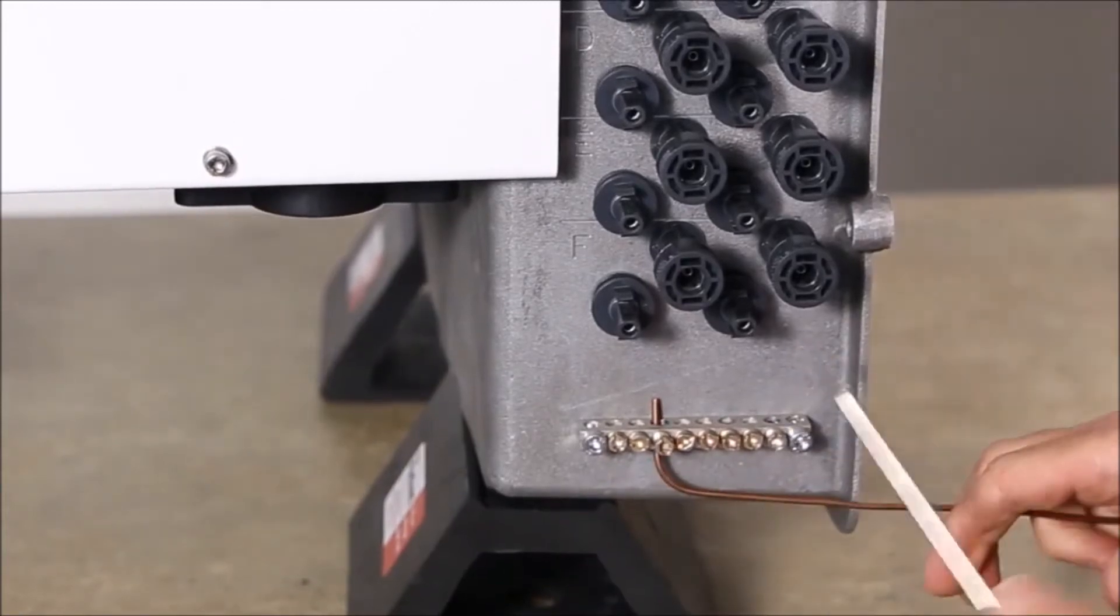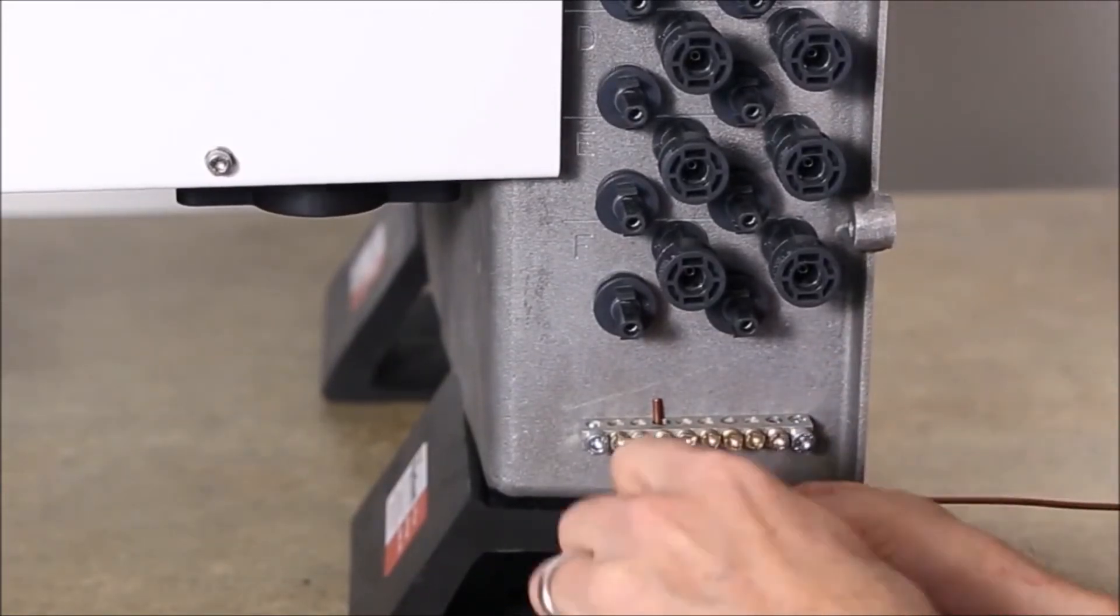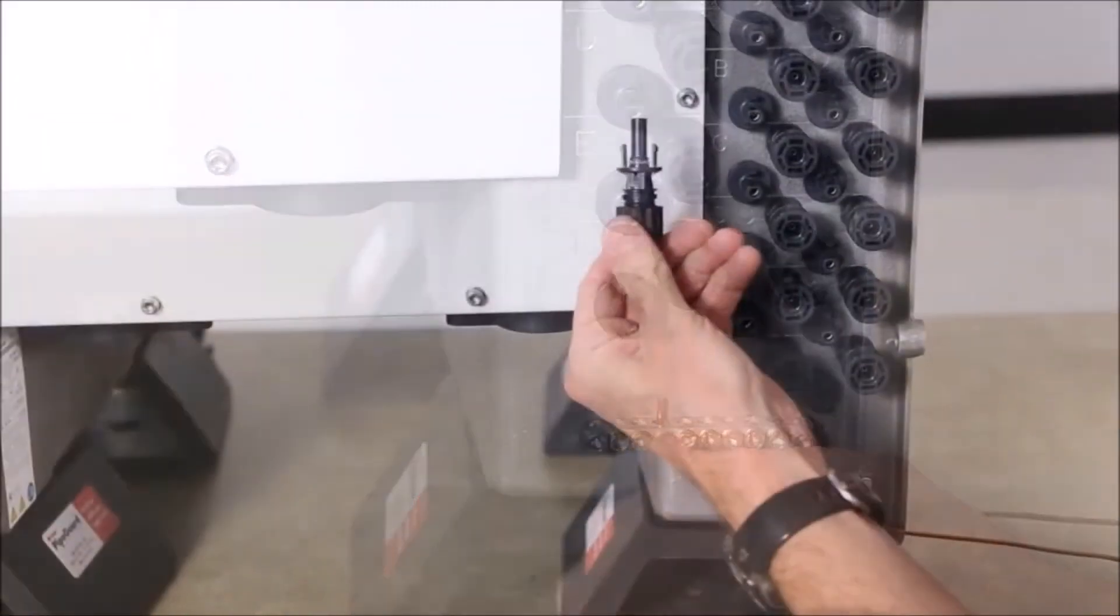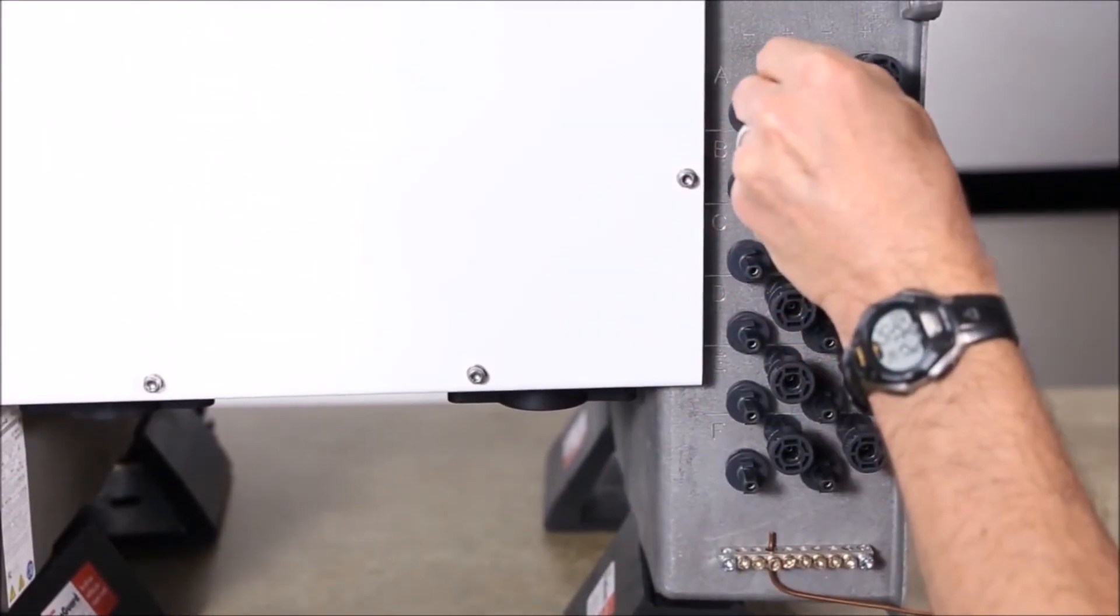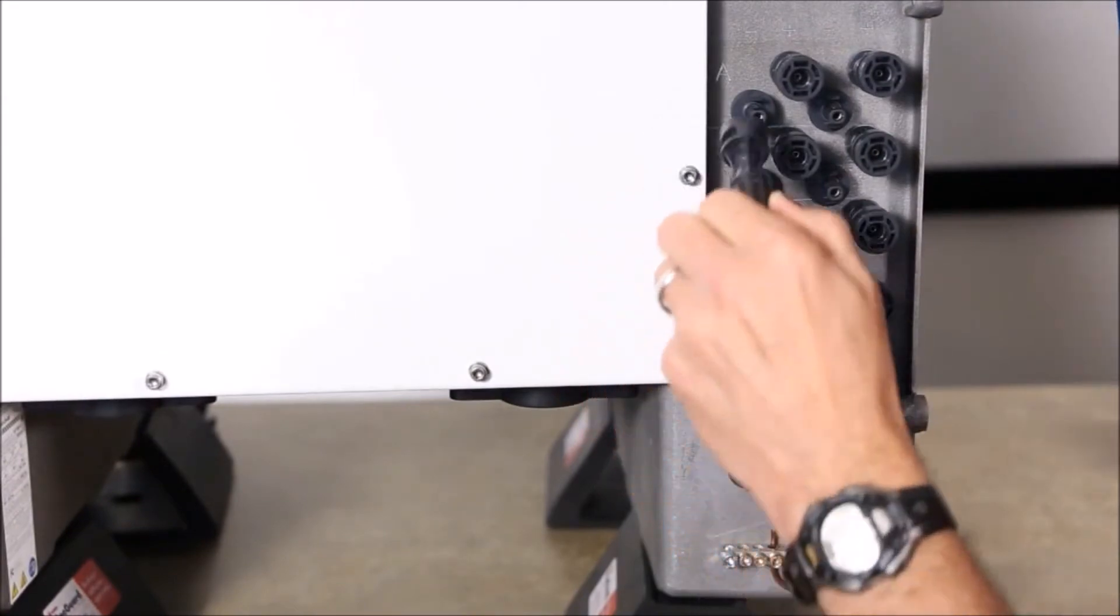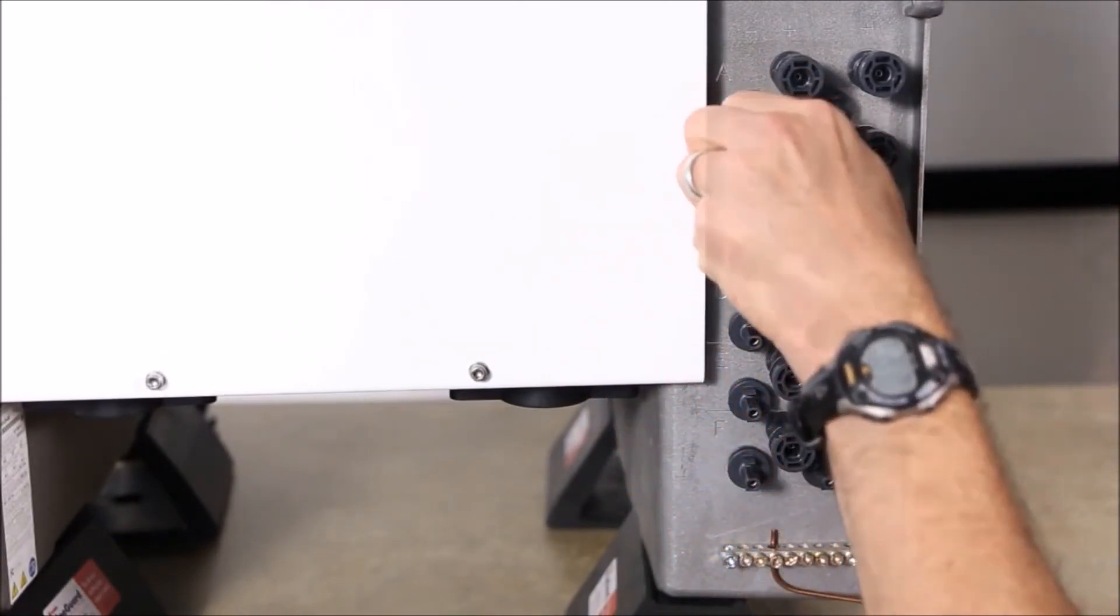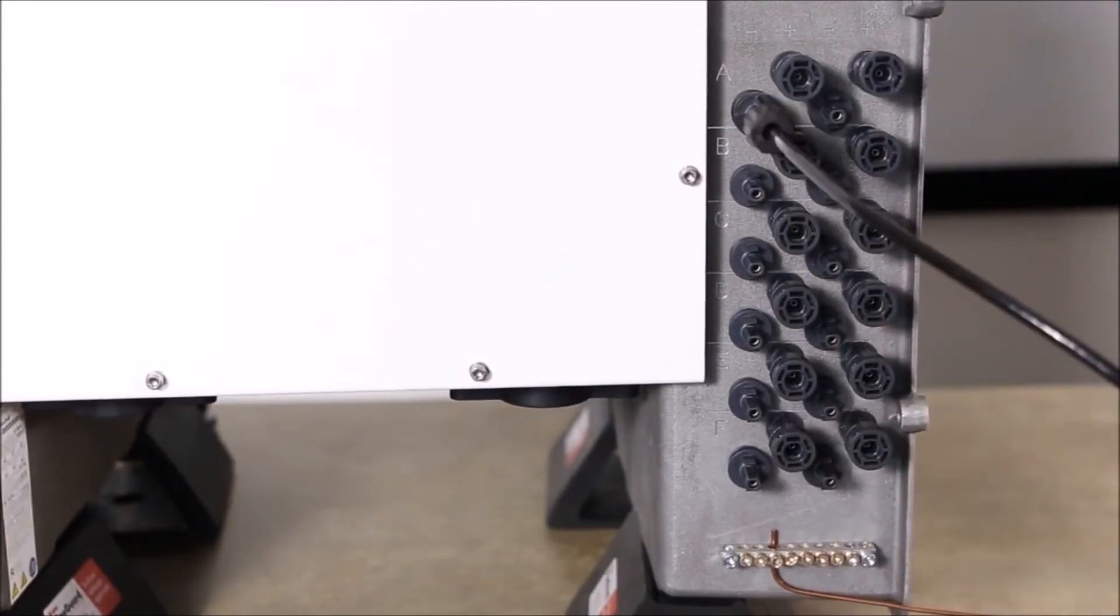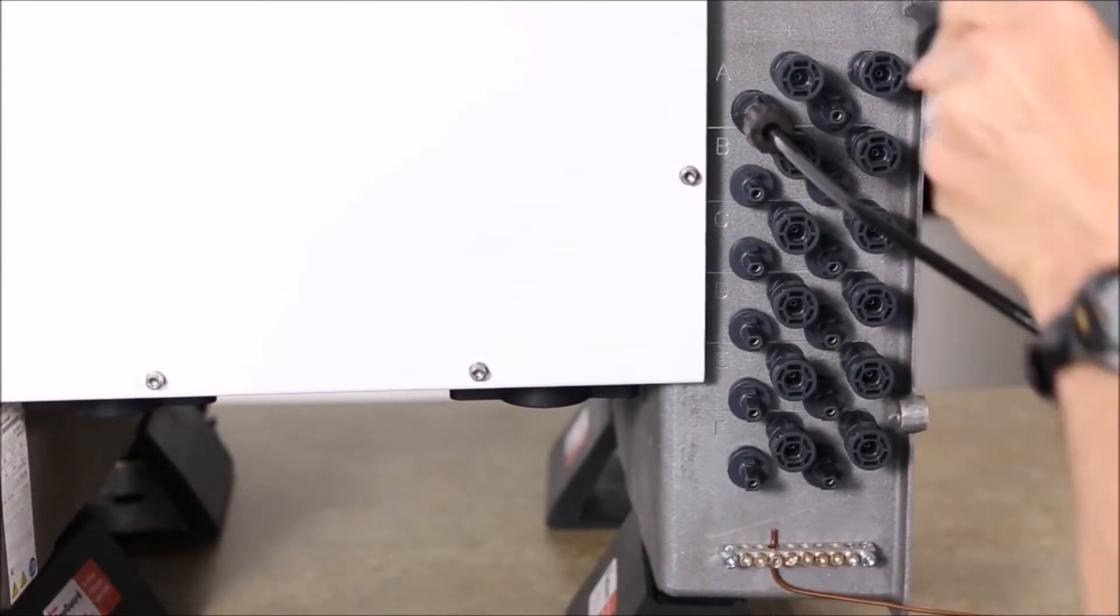The Sunny TriPower Core 1 has a grounding bus bar below the Amphenol bulkhead connectors for attaching DC equipment grounding conductors. The final step is connecting the PV home runs to the Amphenol bulkhead plugs. Note that the positive bulkhead connectors will mate with the home runs utilizing the narrower UTX connectors, and the negative bulkhead connectors will mate with the thicker UTX connectors.